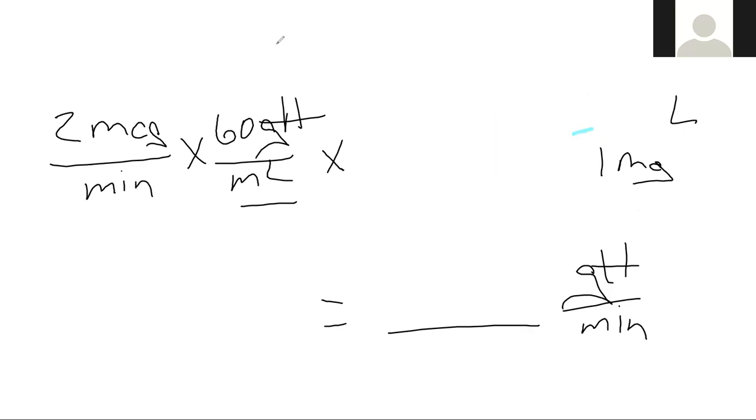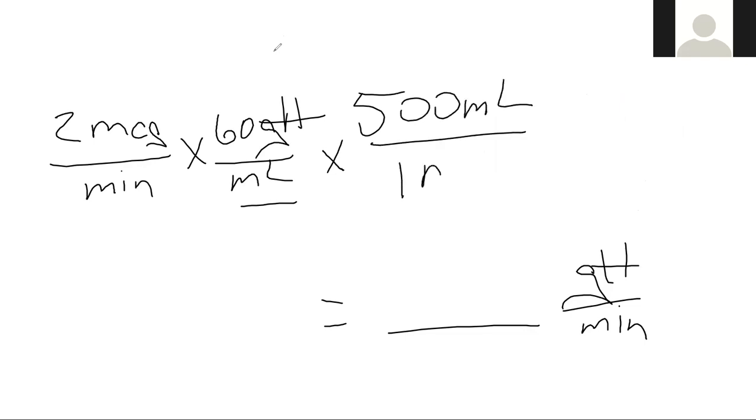So the way I'm going to work this in my equation is I'm going to express it as 500 milliliters over 1 milligram. Now, I've used all the information I've got. I've got a doctor's orders, I've got a drip set, I've got a drug concentration. Now I want to mark out units. Don't worry about the numbers right now, just look at the units.